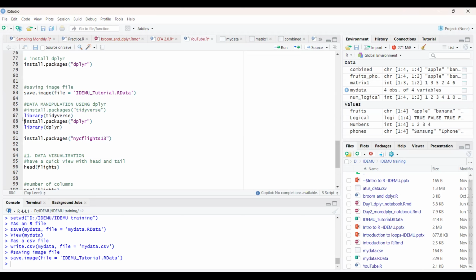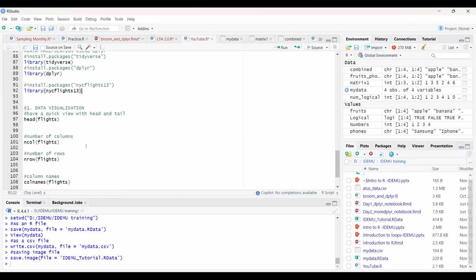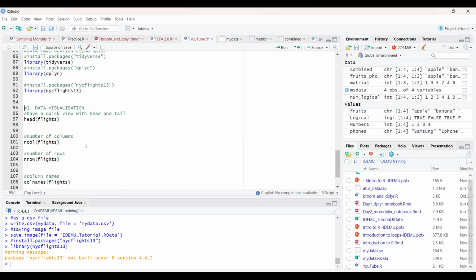Actually, for me, I already installed some of these packages. Right now, I don't have access to the internet to install nycflights13. But had you installed it earlier? I installed Tidyverse and dplyr. Oh no, we need nycflights. nycflights13 was built under R 4.1.